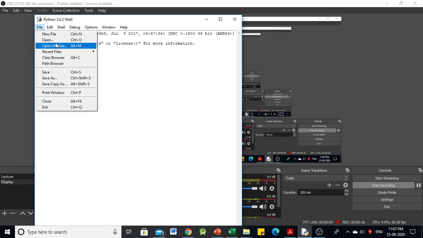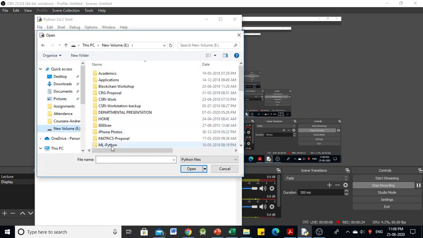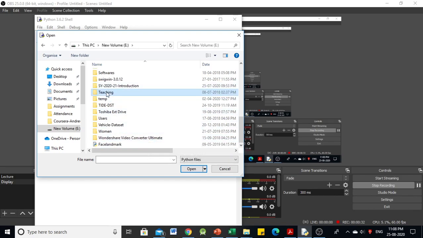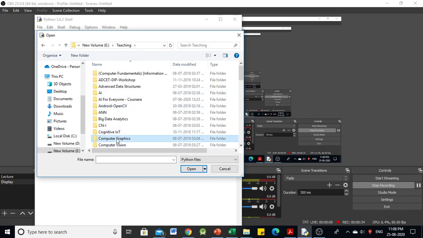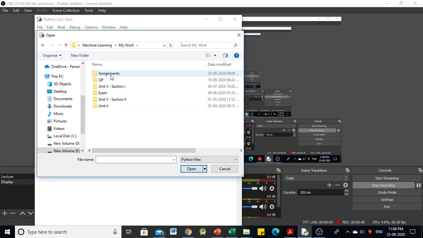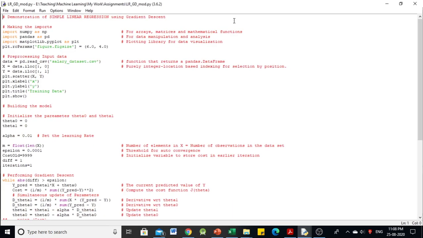I have written the code for simple linear regression. Let me open that code and then I'll be demonstrating to you how that code is written, what is the significance of every statement that is written in the code, so that you can understand how the simple linear regression is being implemented.